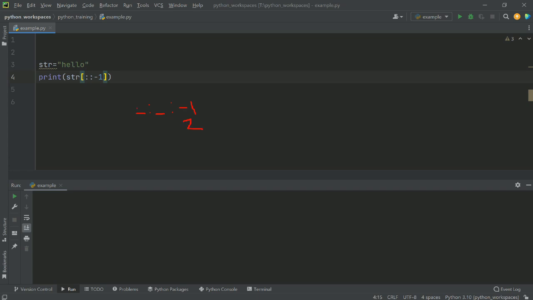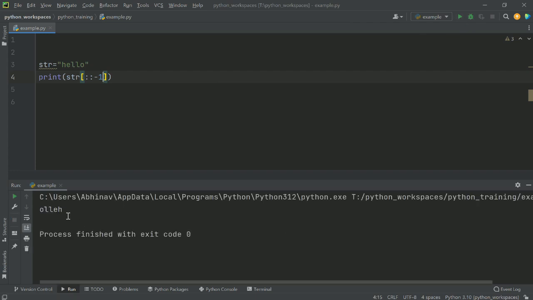So z is negative. Default value of x becomes -1 and default value of y will be, first of all find the string length, it is 5, add one to it, it becomes 6, and then apply negative sign, so it will be -6. So from -1 till -6, and it will go this side, so the output will be OLLEH. If I run this program, the output is OLLEH.